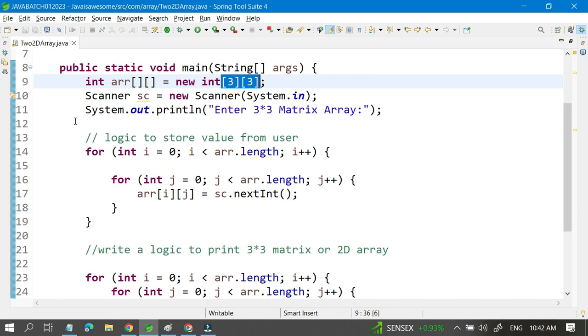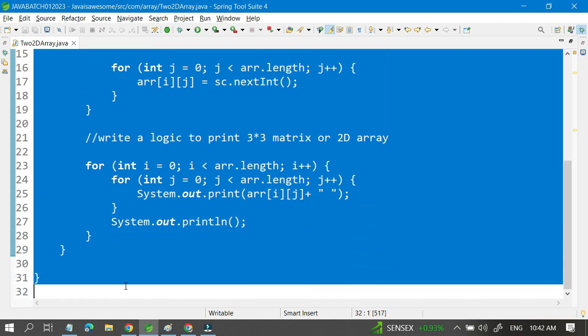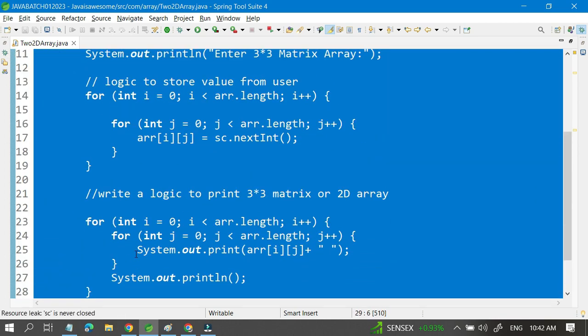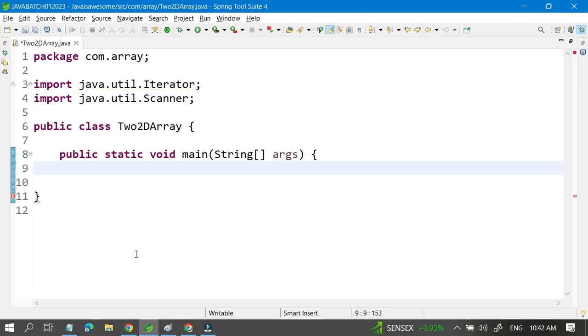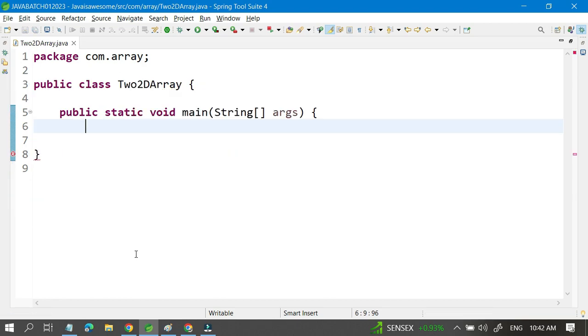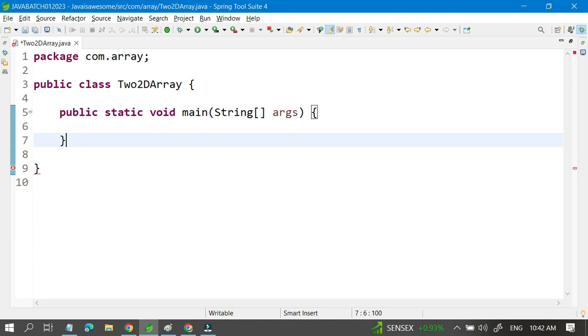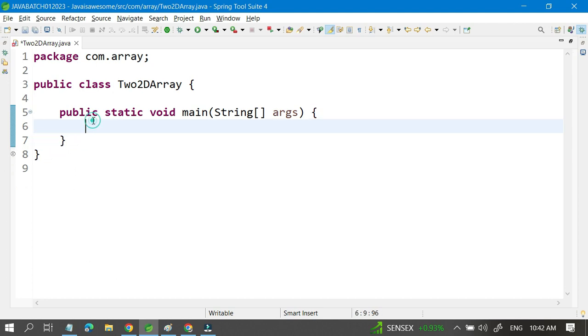So this is the way to write code, take the values from the user and print the values in matrix form. Okay guys, I hope you understood. Let me remove this code and write one main method closing bracket. Okay, fine.